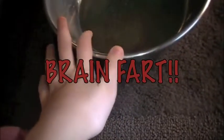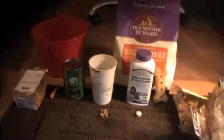Other types can actually have random marks and stuff, or bacteria. And also, you're going to want one with a grip if you have a big dog. Our dogs are bigger than smaller, so we have grips so that they don't lick the bowl everywhere. Before we start, I'm just going to go and show you my two dogs.